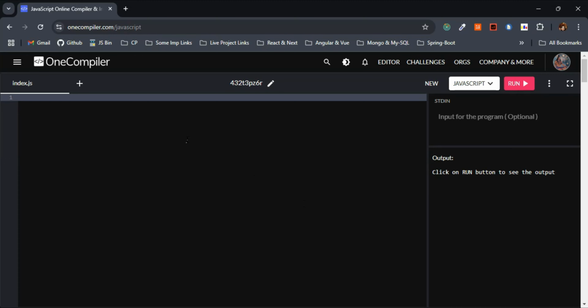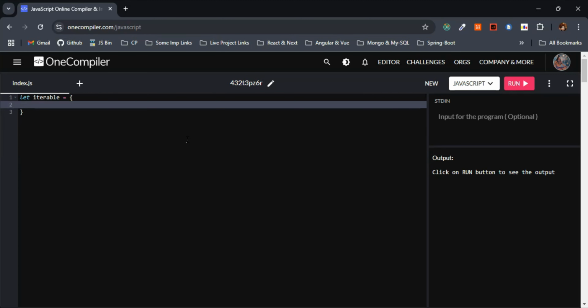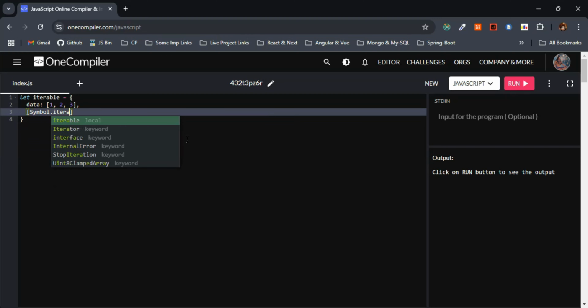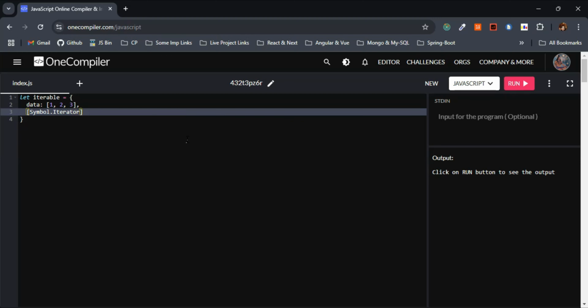So I'll quickly come here. Let me consider an iterable object. Let me quickly consider data and give some random numbers over here. I'll just take 1, 2, 3 in my case. You can consider anything. Let me make use of Symbol.iterator.